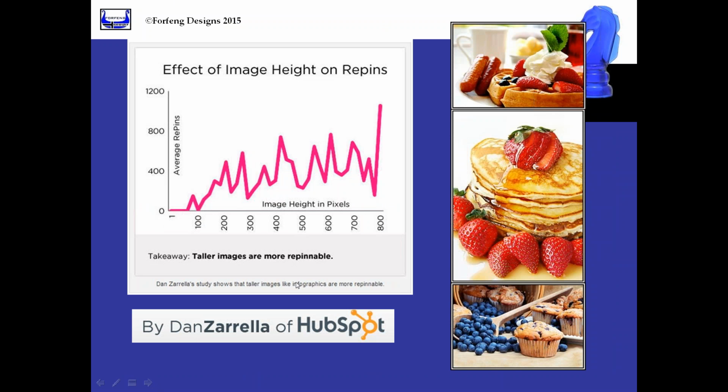Now, one of the things to also be cognizant of is the height of your pins. This is the effective image height, and in those handouts, if you don't have a photo editor on your computer, there are some great free photo editors you can use to add photos and create a stackable look. This is important not just from a desktop viewpoint, but from a mobile viewpoint, in that you're taking up more vertical space, so that instead of an image taking up just a square or horizontal space, your whole image for your pin is going to pick up in length and draw more visual attention.